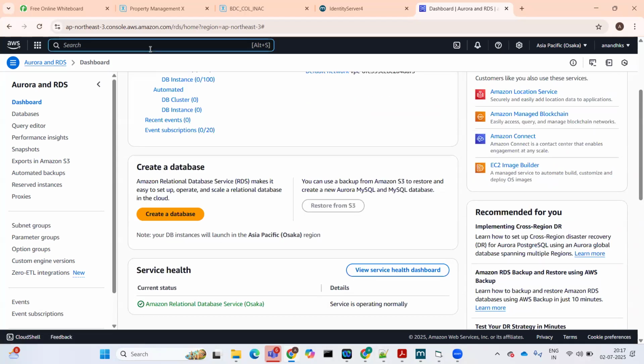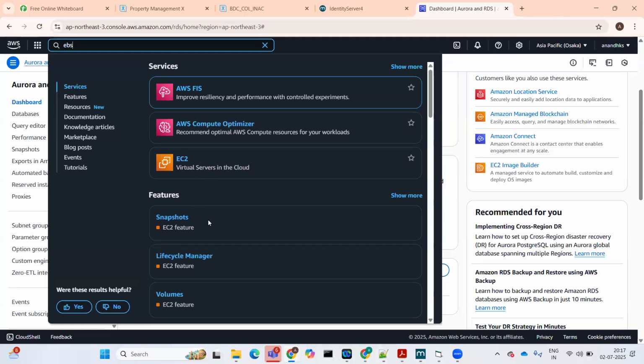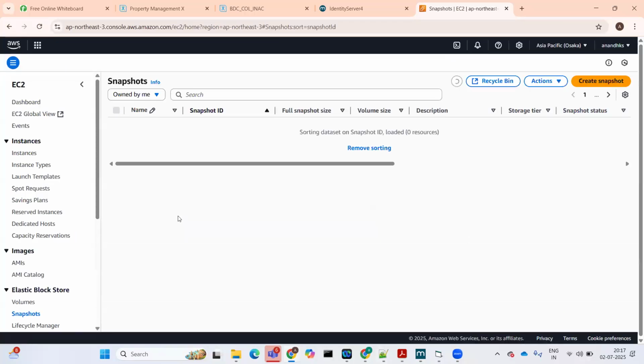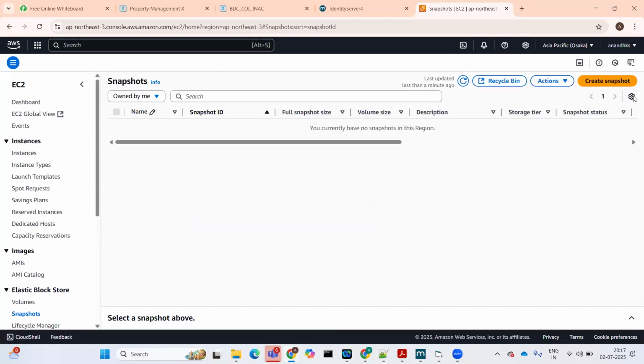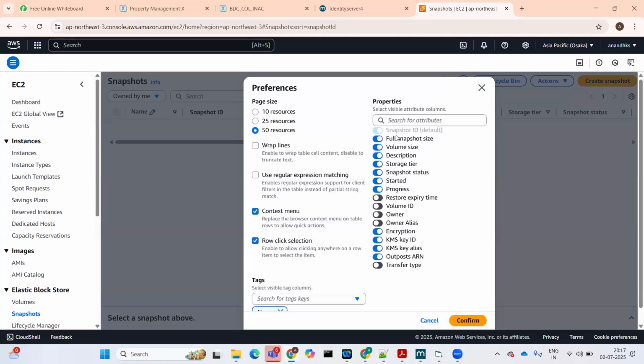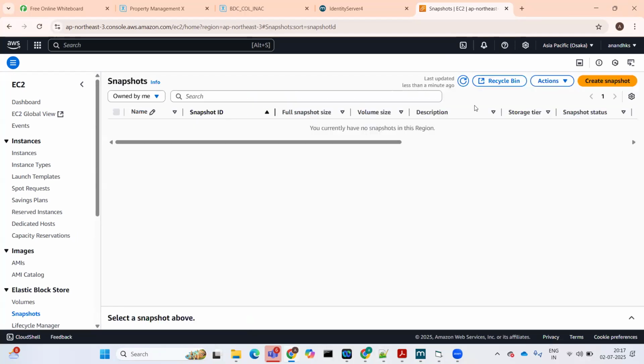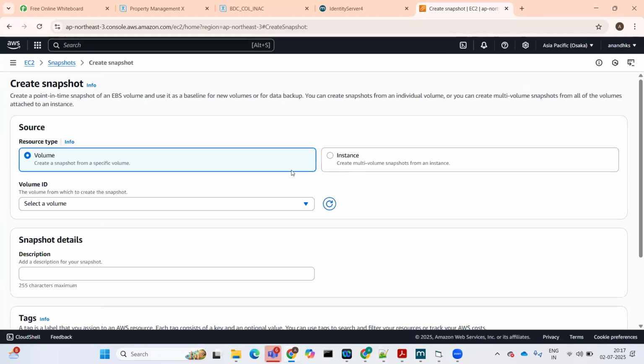Any service, just go with this service. Say, for example, Snapshots. There is some settings information, or you say create snapshot. You have some information.